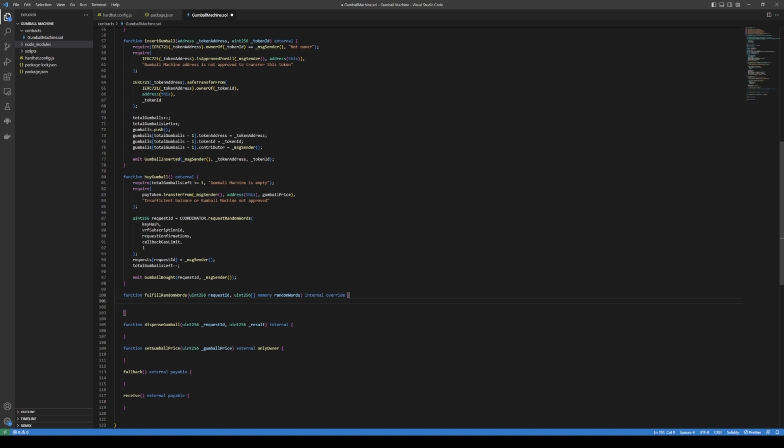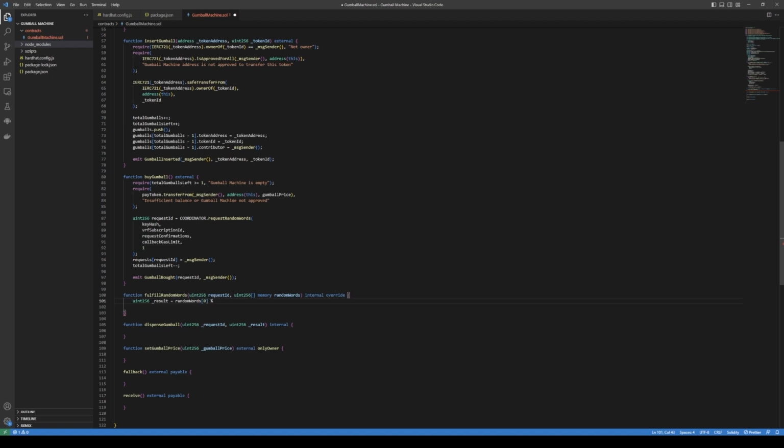Now, this is what runs after the Chainlink VRF essentially gets the random number from the decentralized oracle and returns it to the contract.